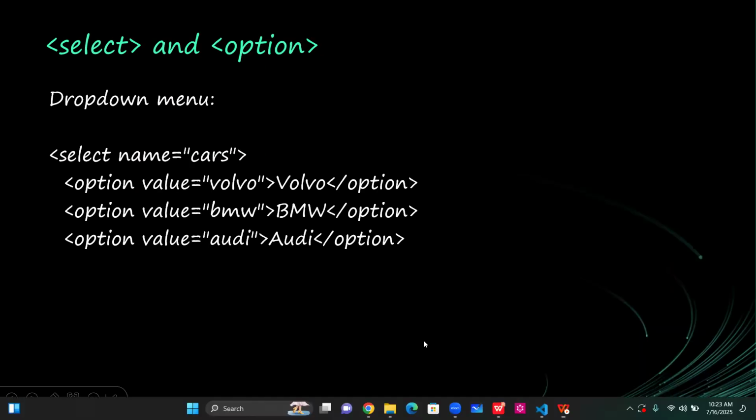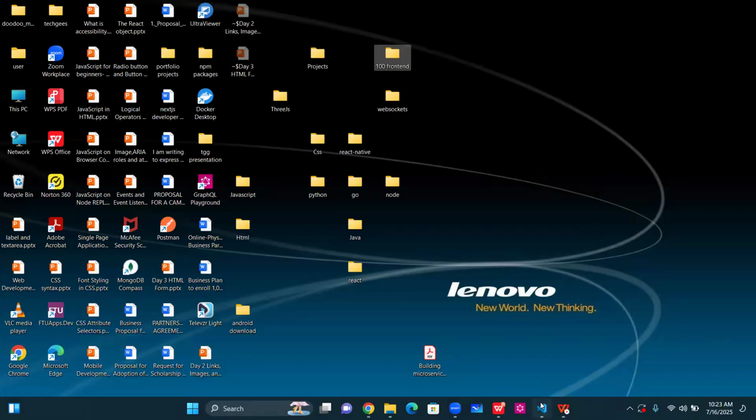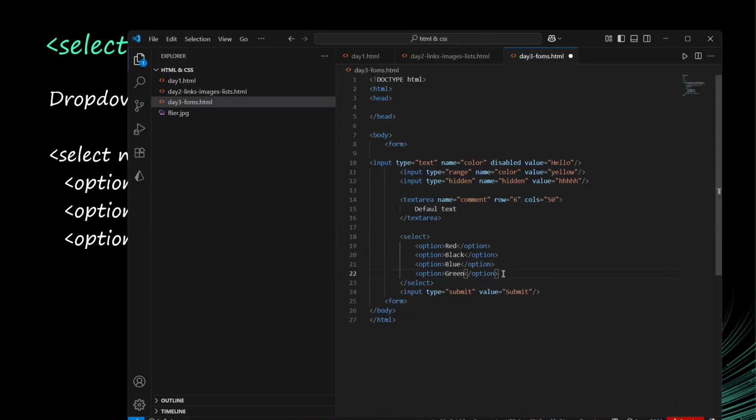Of course, we will have to include the value on these options because anything that the user selects here is what will be sent to the server. So you would have value.